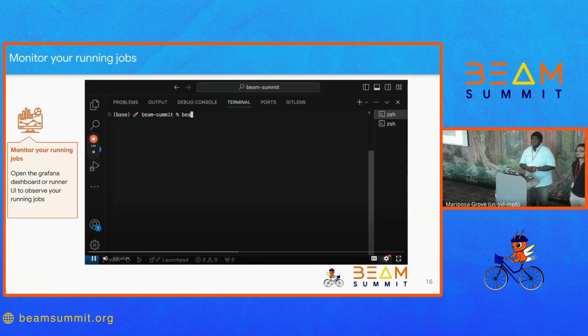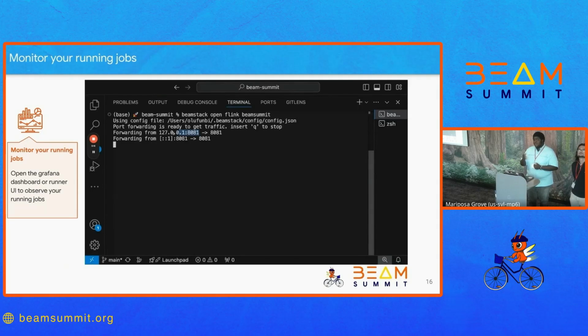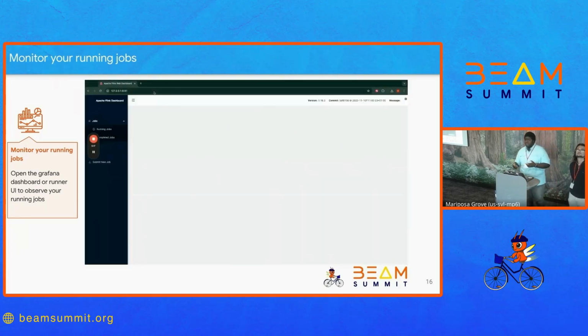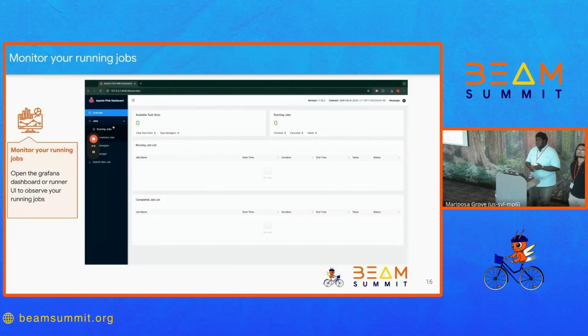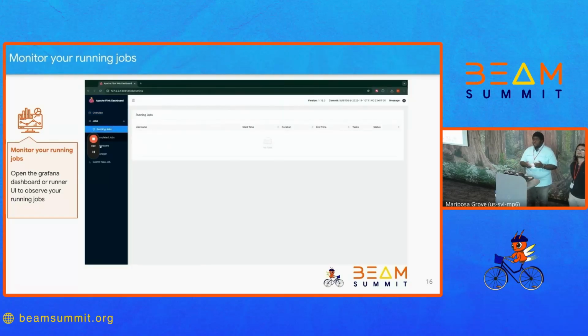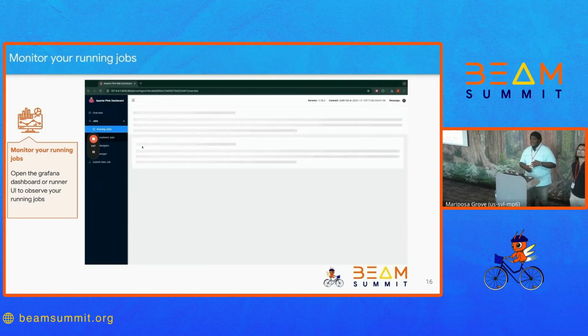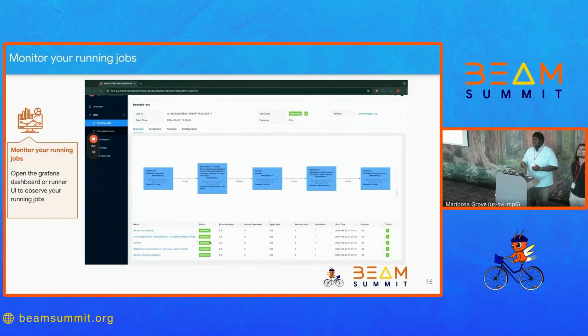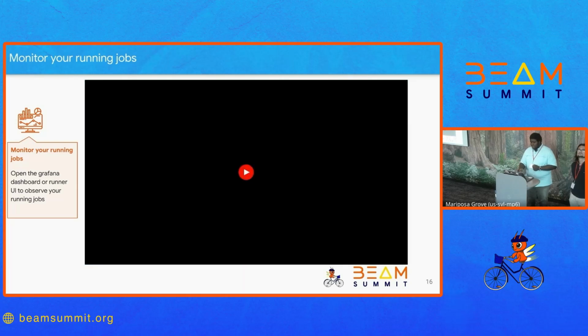So here we're just going to open up the Flink Runner API UI so we can actually check our job and see if it's running, what the status is, and if it's failed. So we do that by using the BeamStack command. It forwards it to port 80 by default. You can specify the port if you want to change it, or if you have something else running on that port. So right now there isn't any job, probably because the container is still starting. Once the job has been created and it's running, in a matter of moments, the job will be completed, and you can actually inspect the logs, check out your custom transforms and other configuration management tools, if you will. That's how it's done.